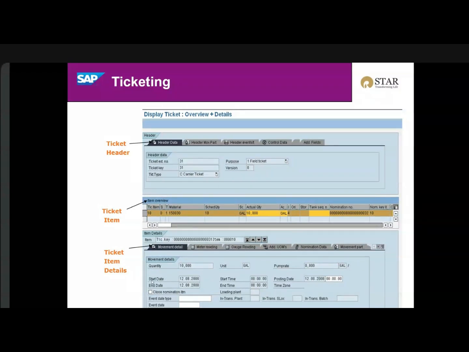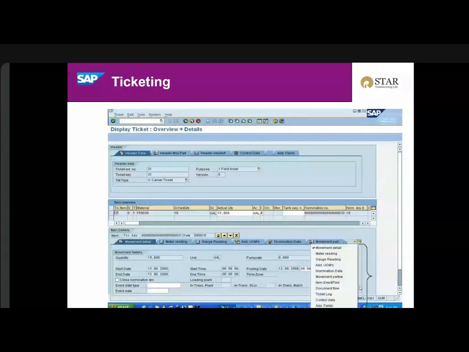These are all mandatory. So these are all the tabs available in item details in a ticket: movement detail, meter reading, gauge reading, additional units of measure, nomination data, movement partners, item event.